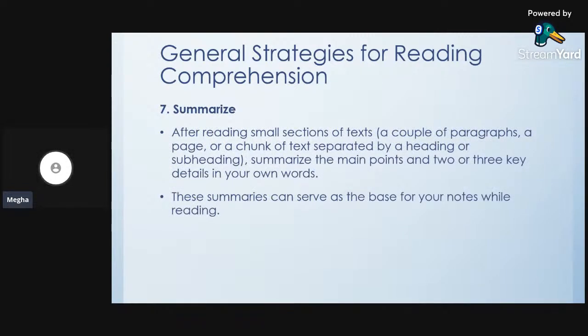And the seventh one is summarize. So, after reading small sections of text, that is a couple of paragraphs, a page, or a chunk of text separated by a heading or subheading, summarize the main points and two or three key details in your own words. So, when a big passage is given, like a full page or something like that, then you have to summarize, as I said, keep the whole summary for yourself. It should be ready within you.